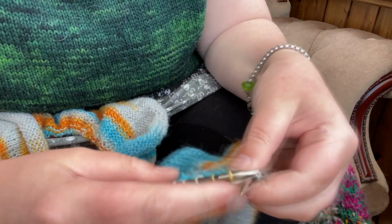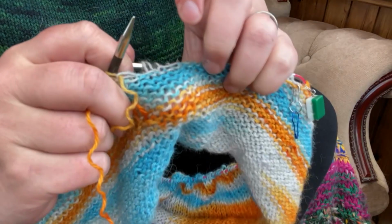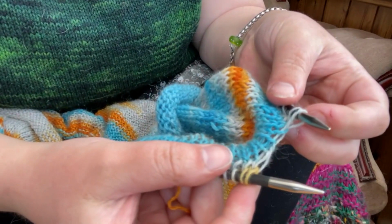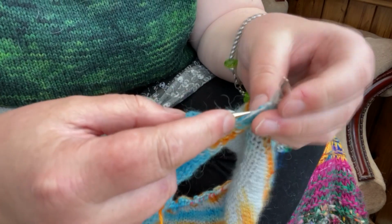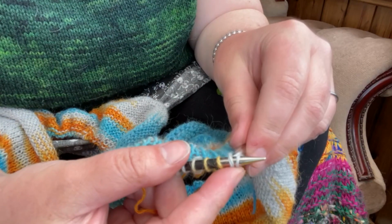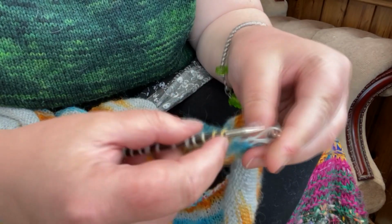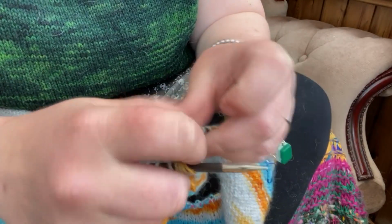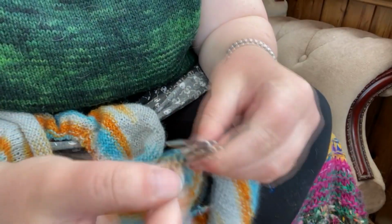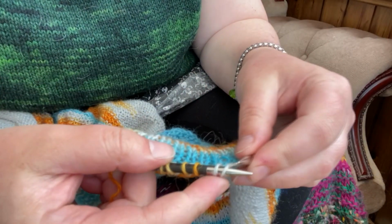The same with one I've picked up the wrong way around. Is this one a dropped one? Yeah. So this is a dropped one. So put it onto your right needle, scoop it up, put it over, back to your left needle. I mean, you could always go around just slipping stitches if you're not comfortable knitting up to it, if you find that easier.